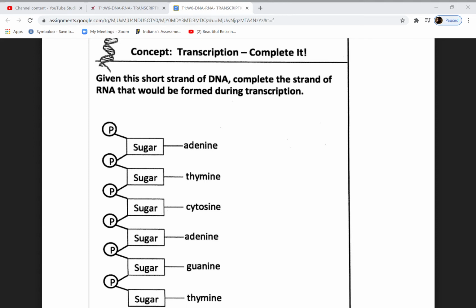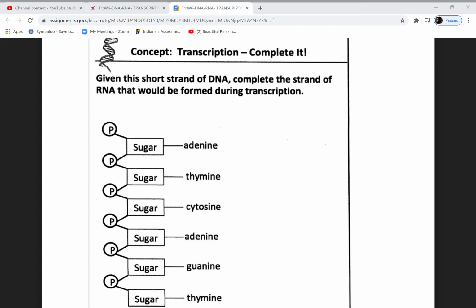Okay. On here, you're going to be doing transcription. Transcription was DNA, one strand of DNA, and we're making a strand of RNA. And remember, we're talking about mRNA, messenger RNA.